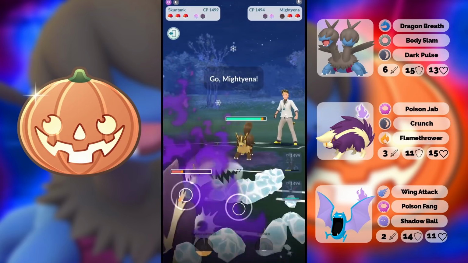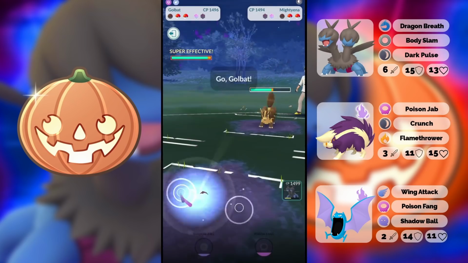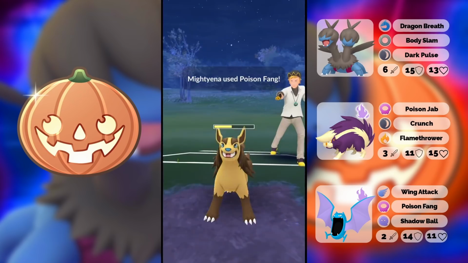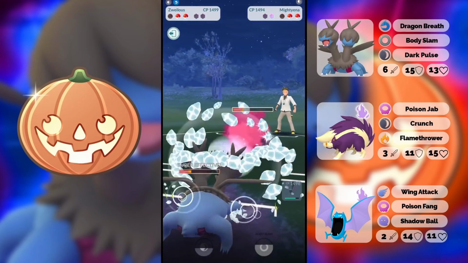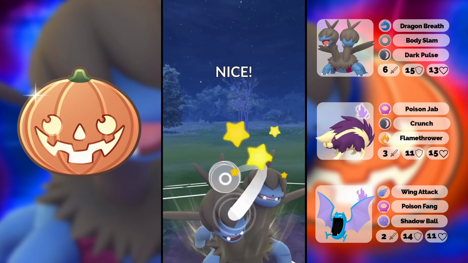I couldn't believe it at the time. A Mighty Yanma with Ice Fang, and this thing completely wrecks my team. He goes for Poison Fang, so I'm forced to swap out here now. At least he tries to get this. I can actually get the move off here.